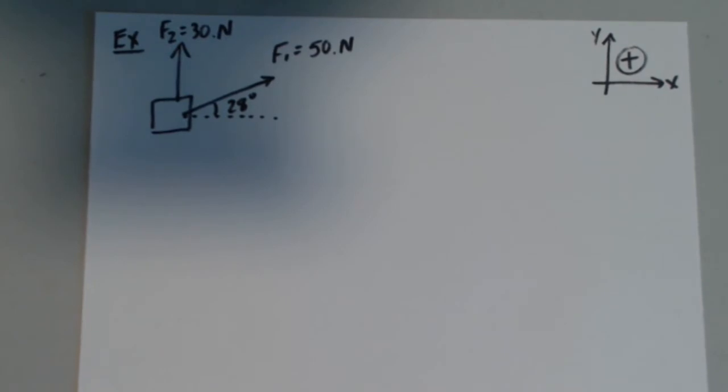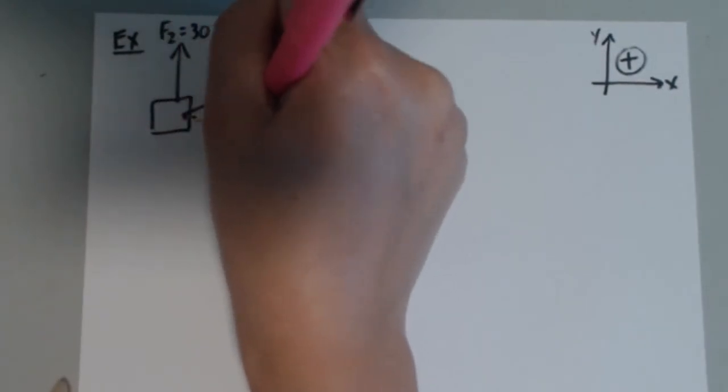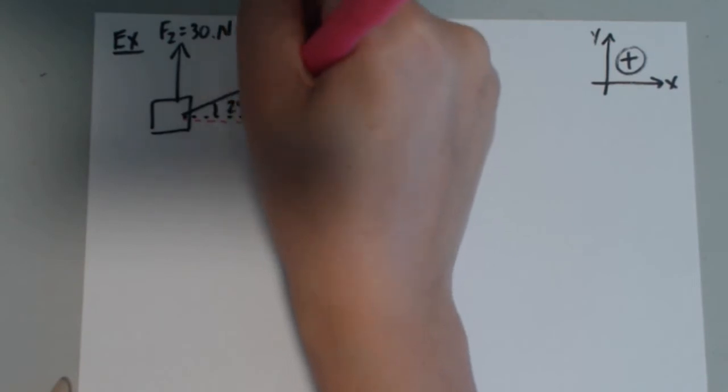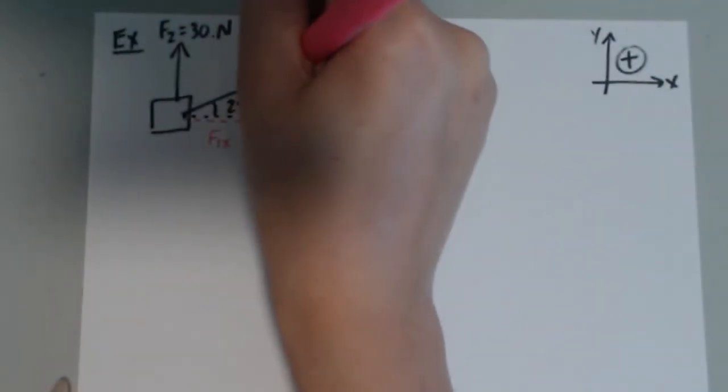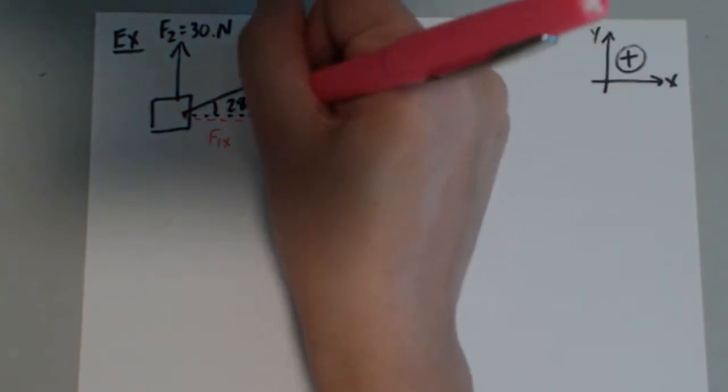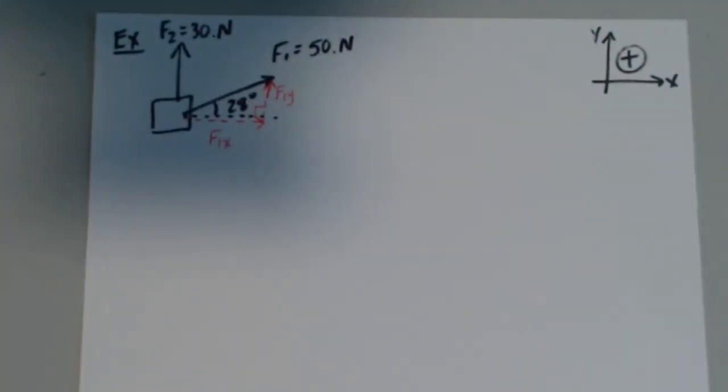I'm going to take a different color here, and I'm going to break it down. So this is going to be F1x, and this one here is going to be F1y. So F1x is going to the right, and F1y is going up. Okay, and of course, F1x and F1y meet at 90 degrees. I really hope you guys can see that. I know the camera is going in and out of focus, but hopefully when it does go into focus, you can make out everything.